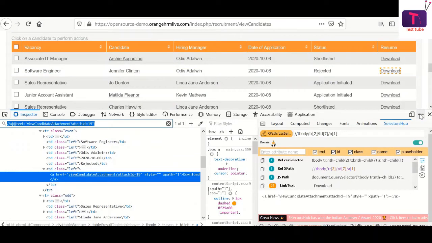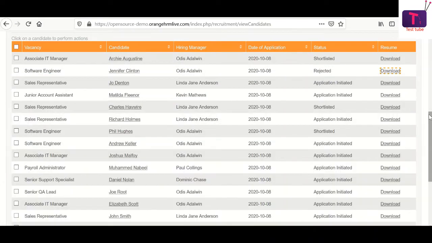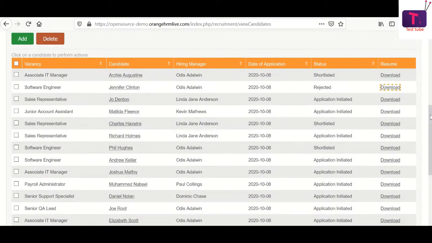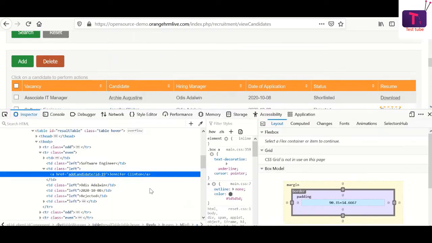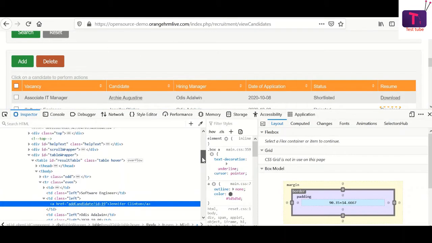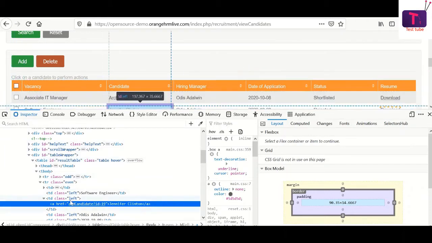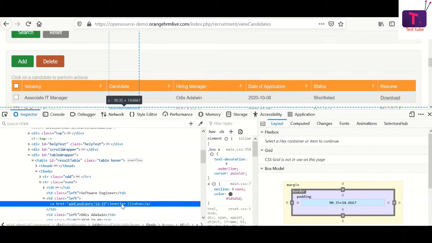All right, so let me close this one and let us discuss what web locators are available in Selenium and Katalon first, and we'll see how to use them. You can also find the list in the description below. We are seeing many tags available over here. You can see class, you can see ID, this is the link text.